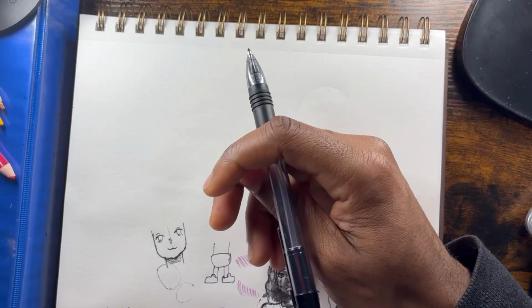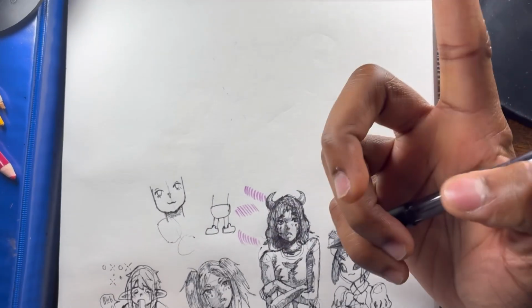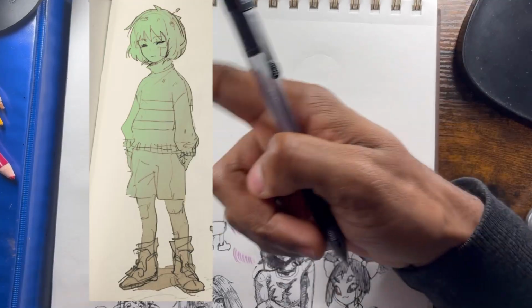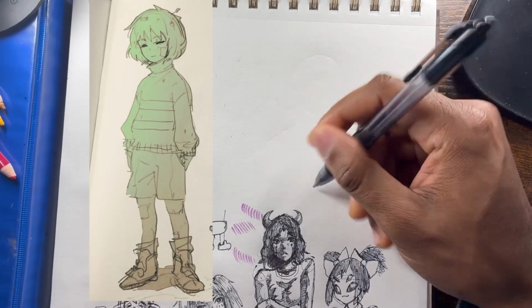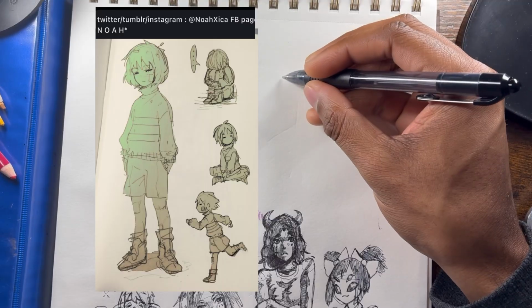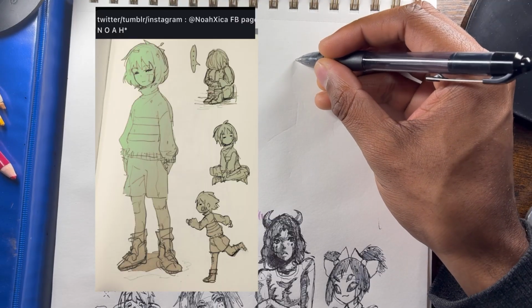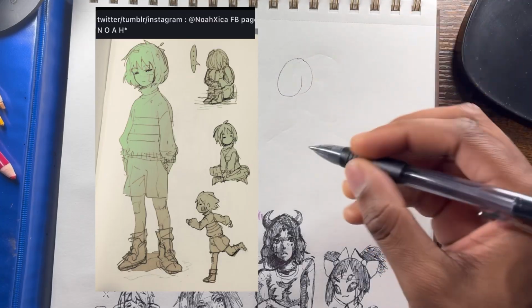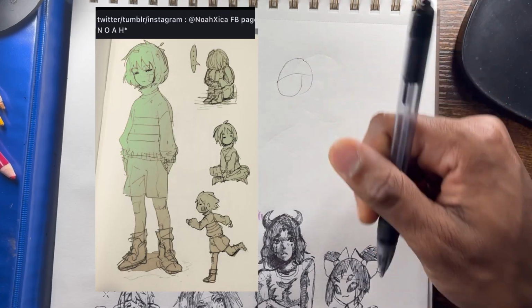In this video, I'm going to be copying this reference right here. Basically, when I'm copying a reference, I'm not copying it down exactly. I'm not trying to retrace every single line or anything like that.